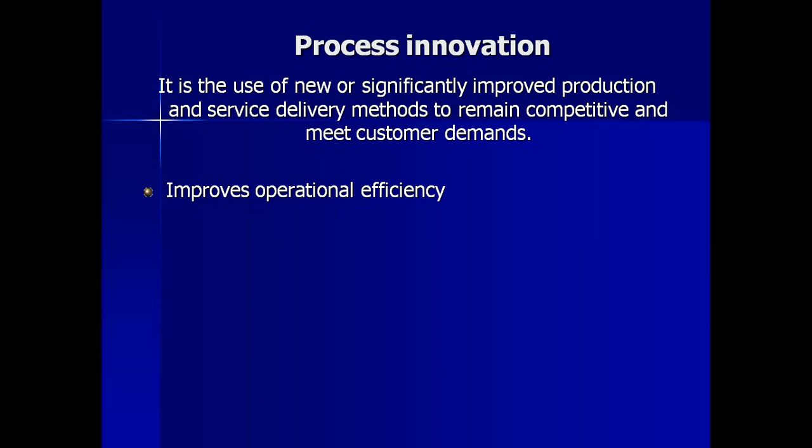Let me give you an example. If you now use an equipment that is an improved one compared to the other equipments, and it is very fast, and it does not make mistakes, and is better than other equipments in terms of producing quality products. So it will lead to operational efficiency, because now you do not have to rework, you do not need to produce the product again, because all the products are being produced of the same quality, in fact of better quality. So cost is going to go down.